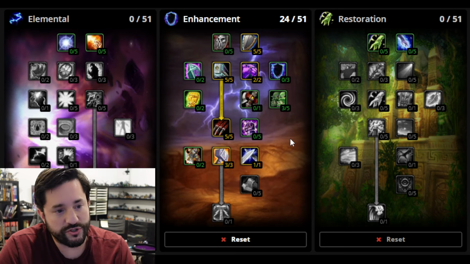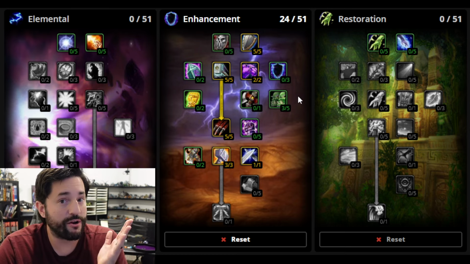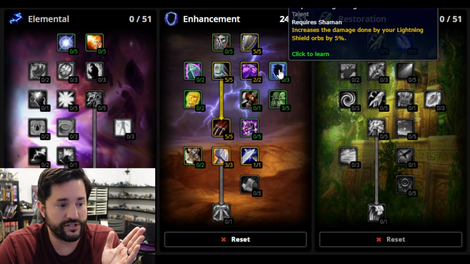And here's where you do kind of have a little bit of wiggle room. If you don't care about taking less damage, you can put some points into Improved Lightning Shield.